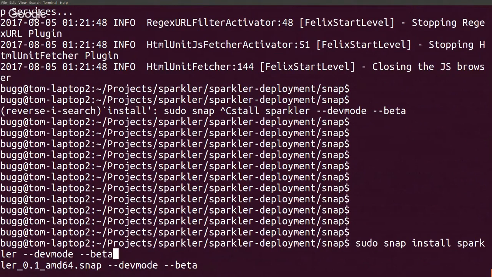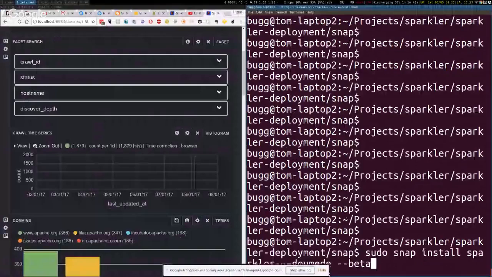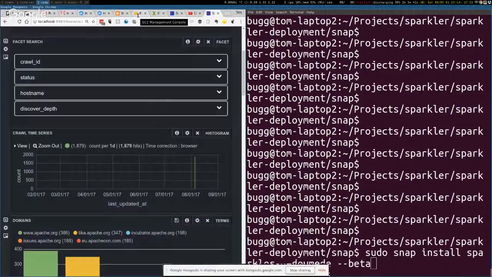The cool thing about snaps as well is that they do in-place update. So when we release a new version, you'll get a new version. There's no apt-get update or yum update. It's all seamless. And that way it makes a great way for packages to be able to stay current, stay up to date. So that is largely what we have been up to here in DC this week.